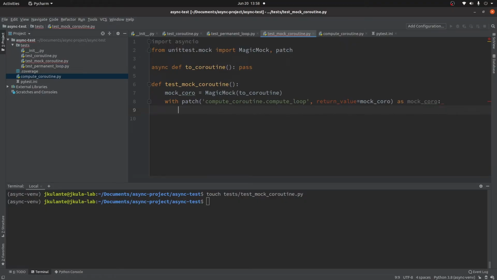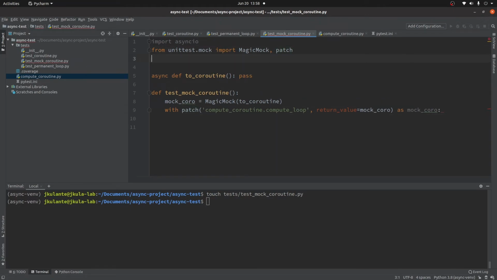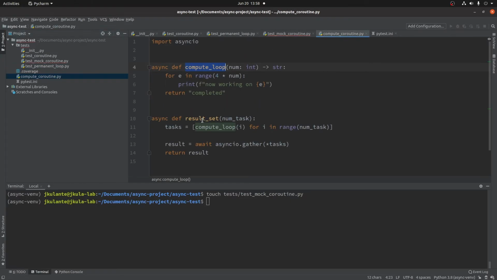And then what are we going to mock here? We want to mock the compute loop. We can just await compute loop, or instead of calling the compute loop, we can use the result set.